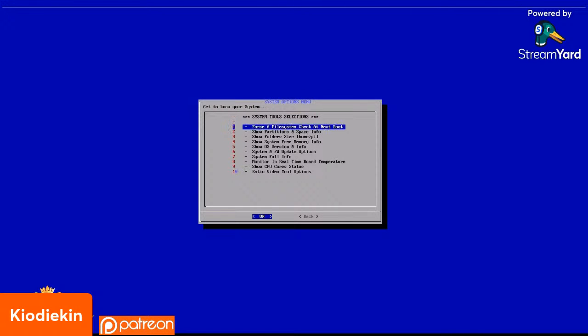System tools. We have show partitions, show folders, system full info, monitor in real time board. And before I forget, the other cool feature that they did add is Supreme Team added a feature in here to take screenshots while you're gaming. So typically you have to go through RetroArch and hit a particular button to take a screenshot. You don't have to do that any longer. I haven't actually played around with it, but there's a feature in here where you could just take screenshots on the fly. So that way you guys can upload it to social media and do whatever you need to. Monitor in real time board temperature.